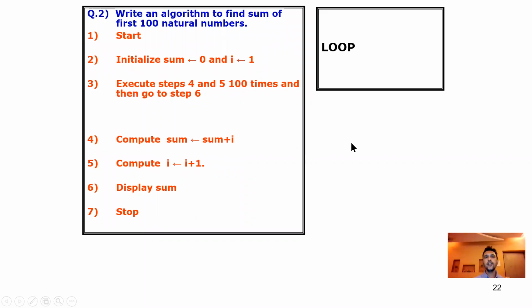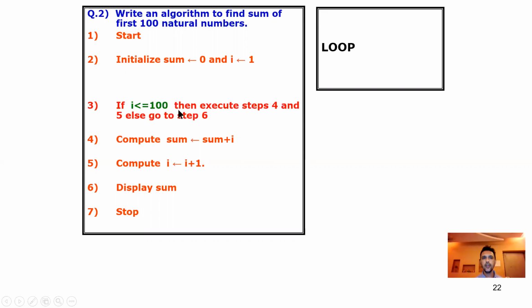Now listen to this carefully. I'm about to introduce something new to you, and this will be helpful in programs. When we write a C program, we will not be able to write step number 3 this way. This will not be allowed in any programming language, especially in C, C++, Java. So instead of writing step number 3 this way, we will write this. Then at the end of step number 5, we'll write this. And now this step number 3, 4, 5 constitutes a loop.